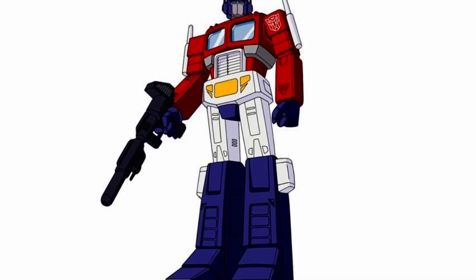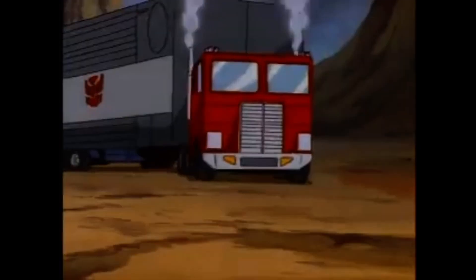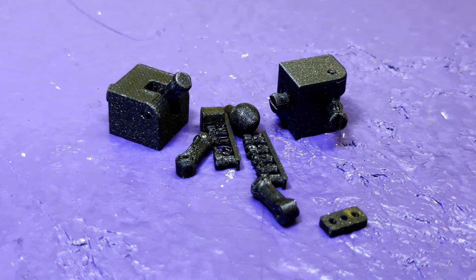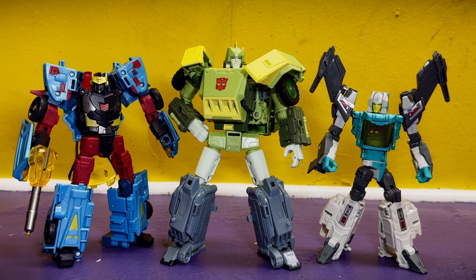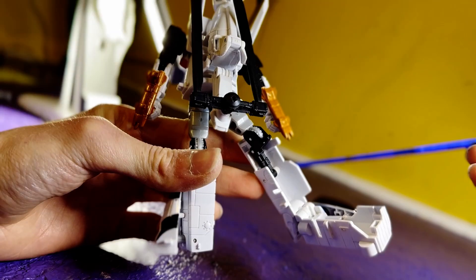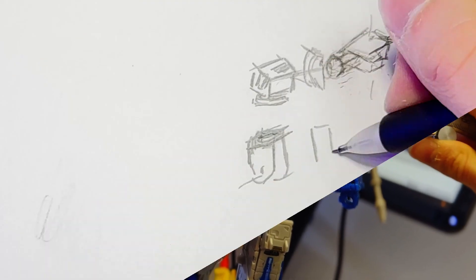Since I'm creating a figure based on a character that already exists — Optimus Prime, specifically his G1 version — I know what parts are supposed to go where based on animations from the cartoon. Understanding where parts need to be in both modes, I now need to figure out what joints are going to get those pieces from A to B as easily and efficiently as possible. I highly recommend taking a look at some pre-existing figures you own to spot obvious joints, like a mushroom peg in the thigh or a ball joint for the wrist. This will help give you a better understanding of what's common in engineering these types of figures.